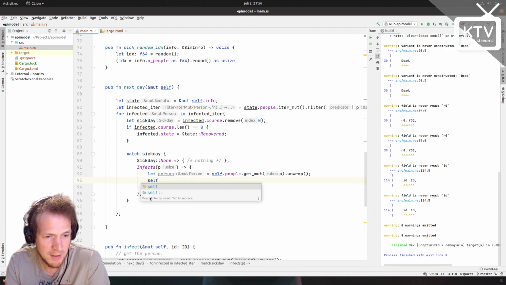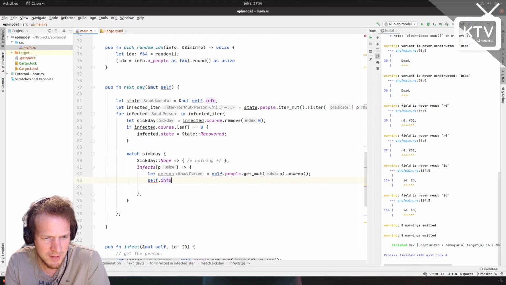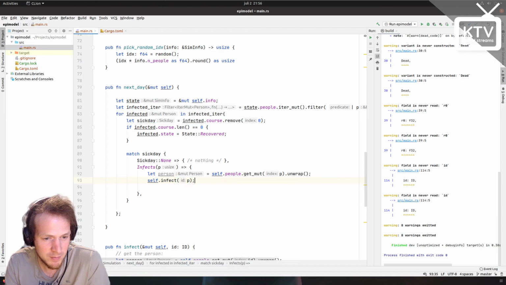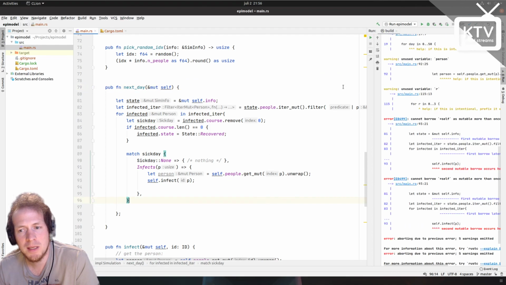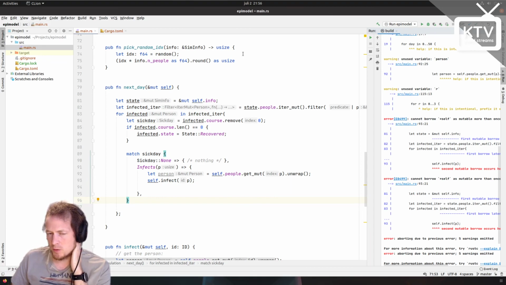So we want, let's see, self dot, because that's not going to go, is it? Because it's a reference to self. In fact, and then we want to infect p, but the problem here again is that we have a method on the simulation, and we are calling. We have self, so we cannot do that. We cannot pass that along. We're borrowing self as mutable more than once. So we end up in that same pattern. It seems like when I try to think about these things in an object-oriented manner, we get into trouble.